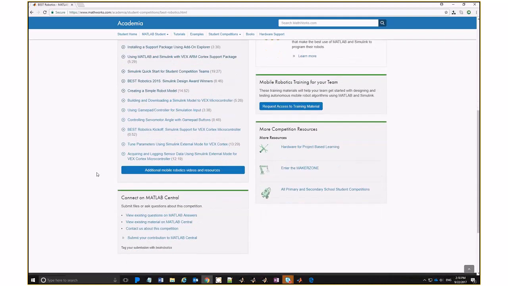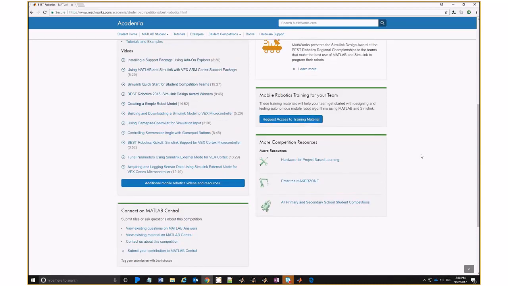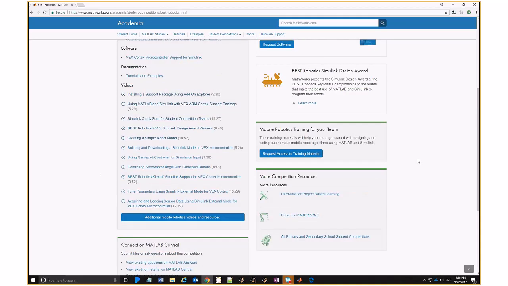Videos, of course, are the best way to actually learn. Jose pointed out some of the videos up there. The ones that I definitely think you should take a look at, if you haven't installed the software yet, is that first one, which talks about how to install the support package itself. And then the third one, which is about how to use Simulink once you have everything installed. That's a Simulink Quick Start video, a new video that we just created recently.